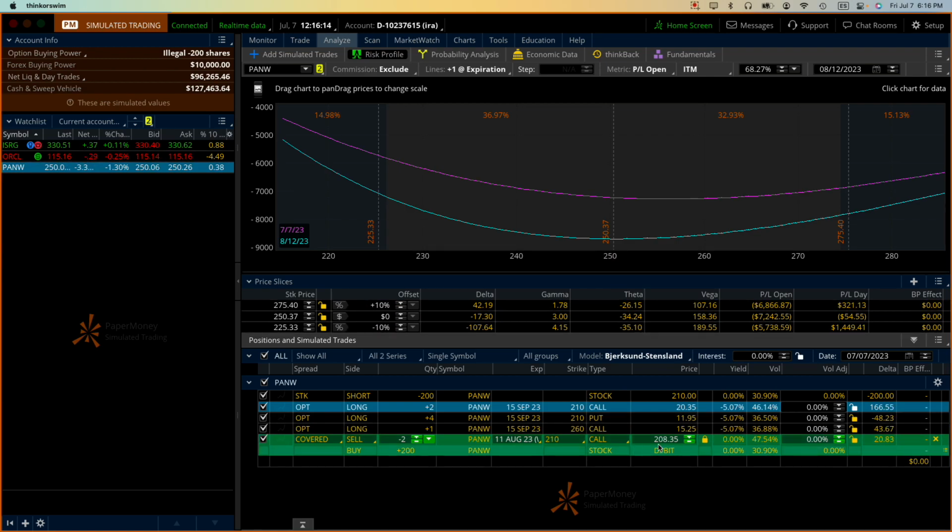This is a way to pay for those shares that we got assigned, but because we're paying for those shares, you can see it's negative, so you can't have that for too long in an IRA account without having your broker knocking at your door, or giving you a call and telling you that you can't have this negative stock here, and this is what you would do. You can't have short stock in an IRA account. So this is what you would do: close it and sell a couple of calls against the existing calls.